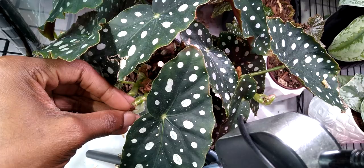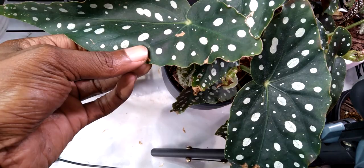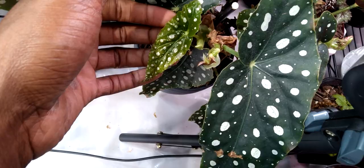Yeah, I'm breaking leaves at this point. Leave that alone. But yeah, she's doing fine and healthy somewhat. What is that? Yeah. Okay, you're fine. You're dry. But what a nice plant, you guys. If you don't have one of these, get your hands on them. They grow spectacular, especially if you have a healthy specimen.